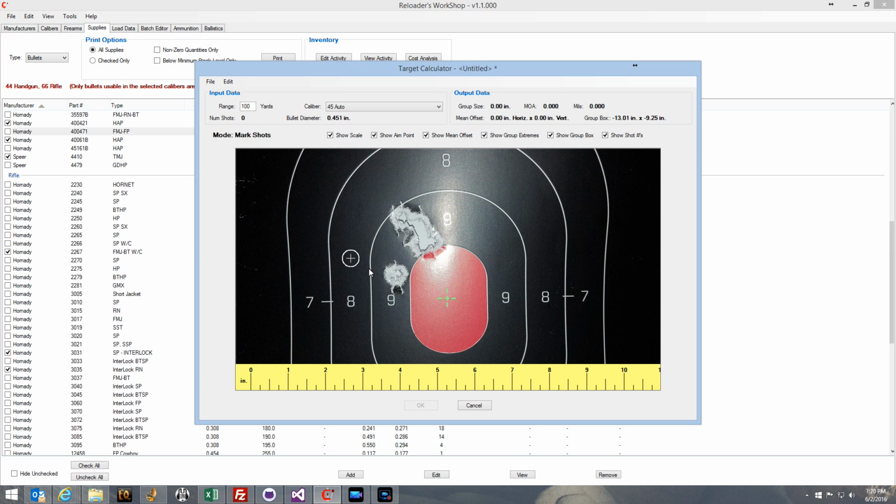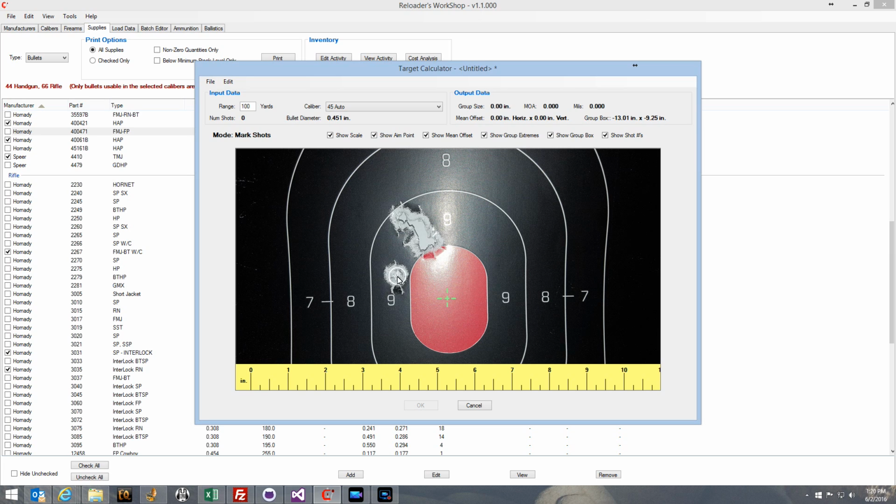Okay, so you'll notice though that the shot marker, the hole that the bullet makes in the paper, is a little smaller than the shot marker. Well, that's normal. That's because once the bullet goes through, the paper kind of stretches as it goes through, and then once it's through, it retracts again. So you end up with a hole that's actually smaller than the bullet in the paper.